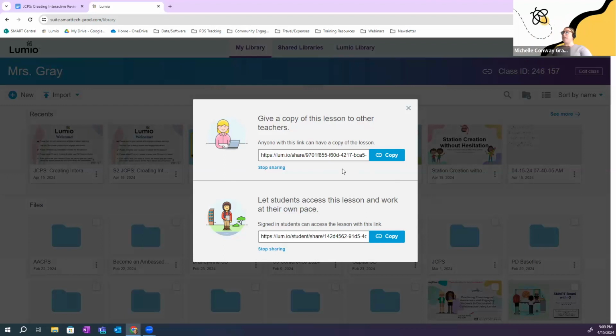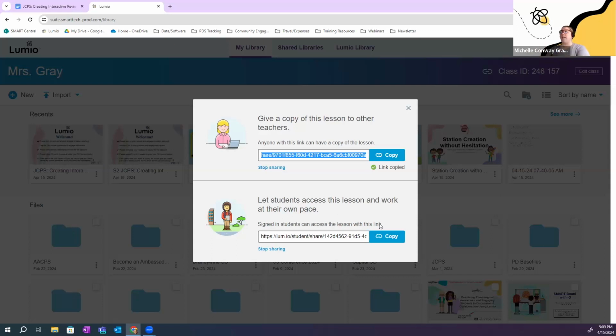So no judgment. If I click on this link here and I just send it to Chad in an email, this is his own copy of the lesson. I don't have to worry about sharing rights. I don't have to worry about any of those things. It's his copy. It also will get rid of all the student work in it. So he doesn't have to worry about cleaning it up. None of those things. It's all his.